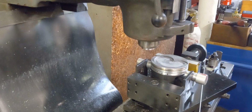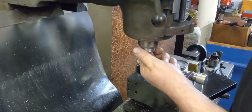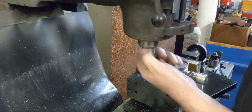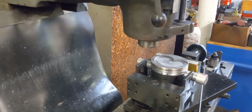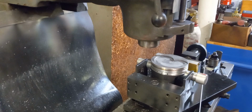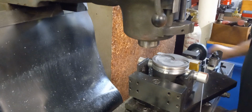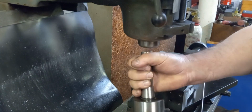I used to cut a lot of pistons back, 10 years ago. Kind of got away from this a little bit. I don't mind doing it. Of course, the more you do it, the more you learn, and the more you learn, the quicker it'll go usually. But try not to rush too much, get too excited. Bad things can happen, it seems like.